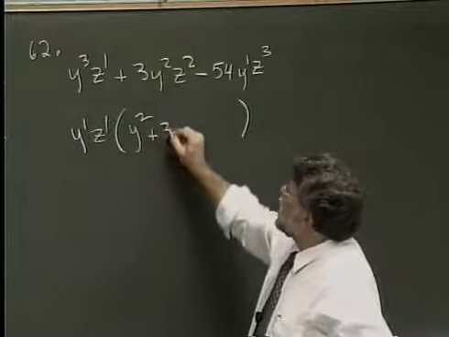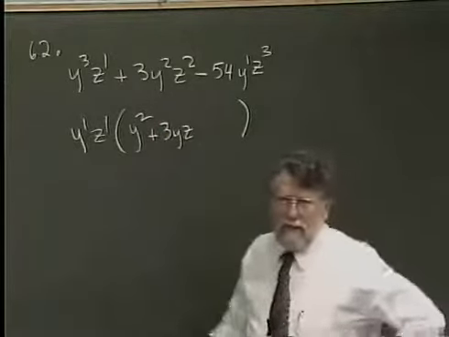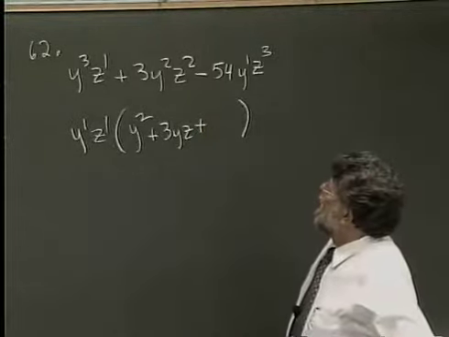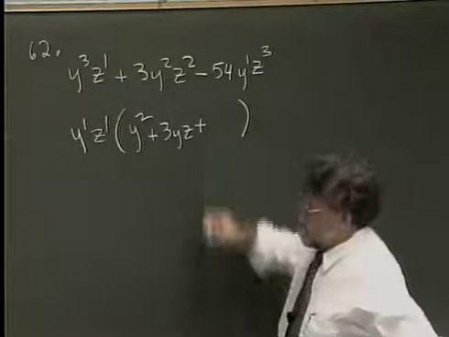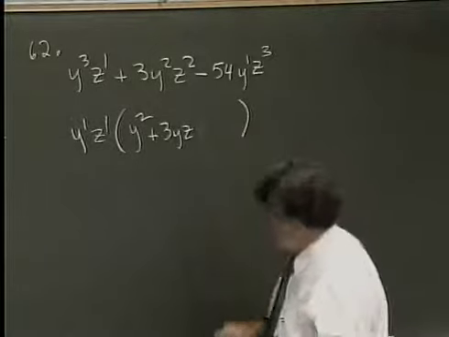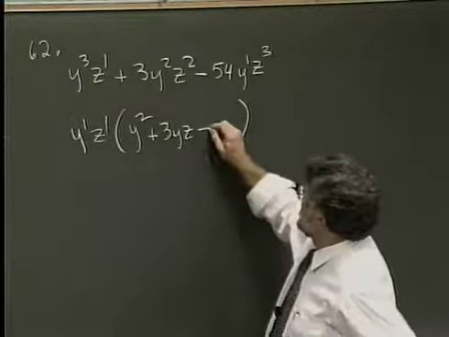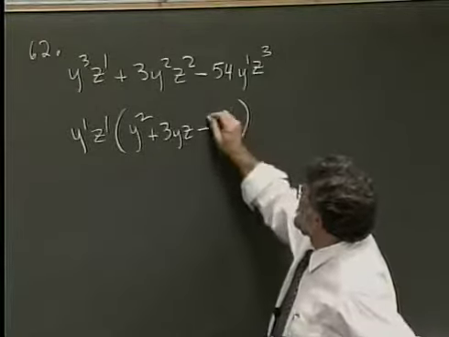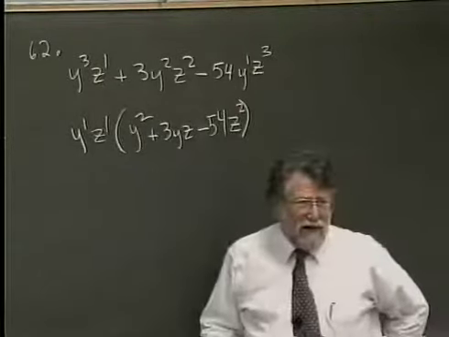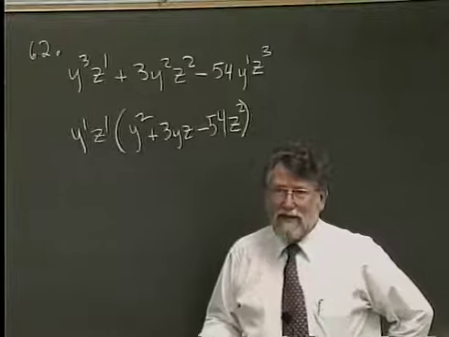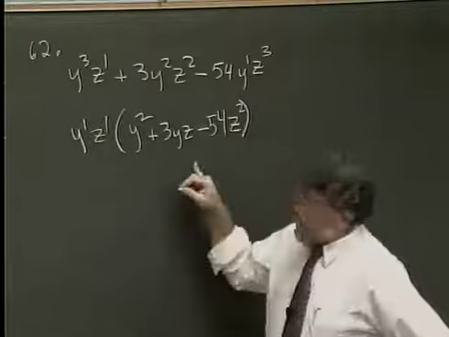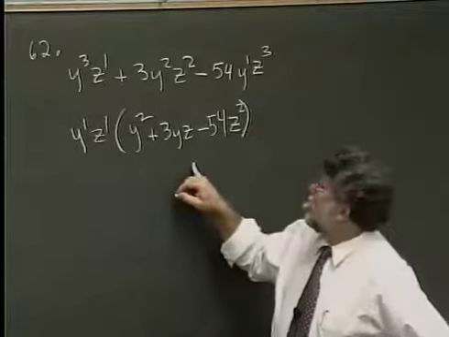YZ coming out of here gives you a plus 3YZ. Probably no fuzzy feelings yet on that one. But what about this? Why did I change the sign? Because I haven't looked in the term above is the best answer I can think of at the moment. I was into pluses. How about a minus sign? Now, 54 and what? The z squared is good because now I've got a y squared and a z squared and a yz in the middle. And that's good. Now, question, I might be done. Maybe this is prime.